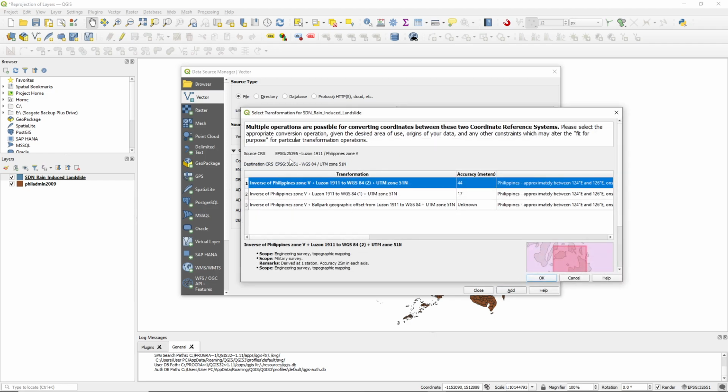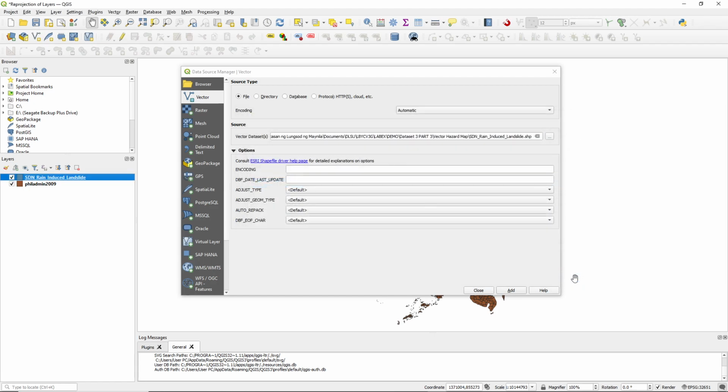Now, as you can see, the source CRS of the file is EPSG 25395 Luzon 1911 Philippine Zone 5. And it must be noted that our base map is 32651 WGS 84 UTM Zone 51N. As for now, we will not transform this yet.